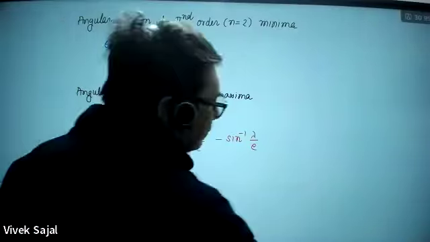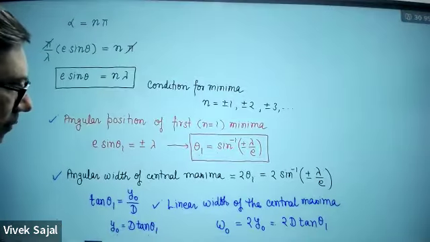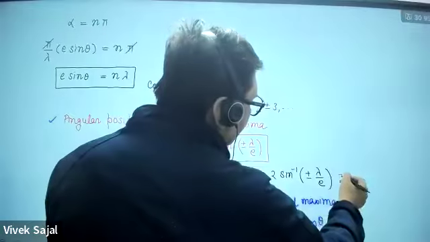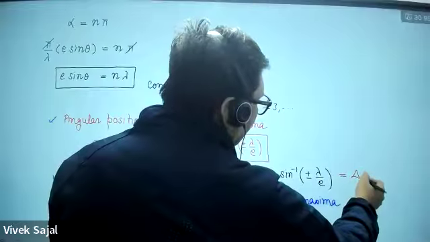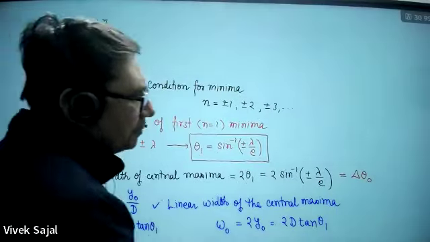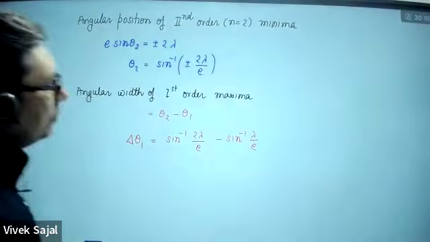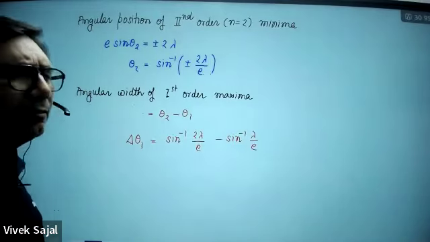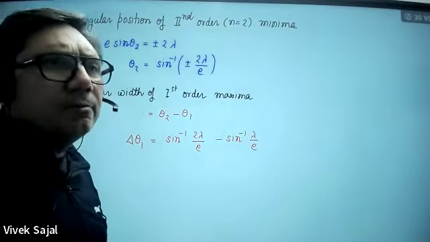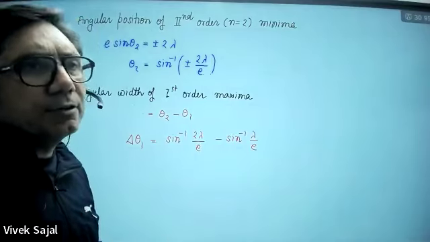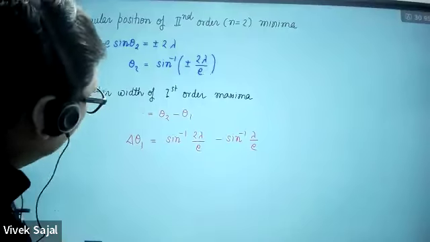Okay? Here this angular width, where I have written 2 theta, you can write it as delta theta 0. Delta theta 0, angular width of the central maximum. So you have to understand this. They will not ask you the linear width, because it will take a lot of time. So that type of question will not be there.